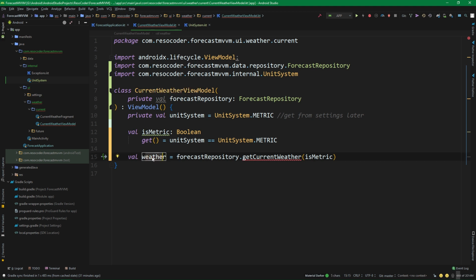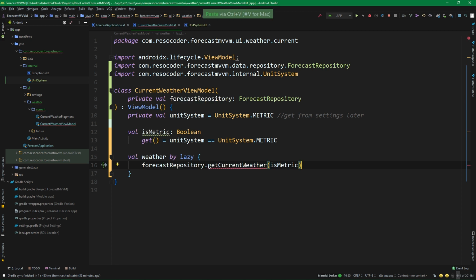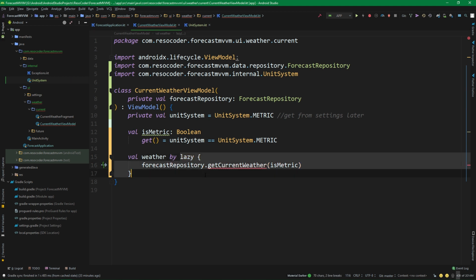So only when the view would call that, hey, I need the weather right now, the weather property would check, am I initialized already? If it is, it's not going to call again this getCurrentWeather. However, if it's not initialized yet, it's going to call it and then store the value which it got from this getCurrentWeather as live data. So let's implement such a lazy property. Usually we would do this in this way by specifying by and then lazy, and then just simply put all of this code over to this block of lazy, and we would be kind of good to go. But we are not good to go right now because this needs to be called from a coroutine context, and lazy block doesn't specify or doesn't provide any coroutine context currently.